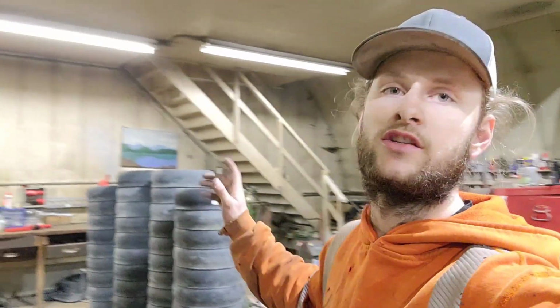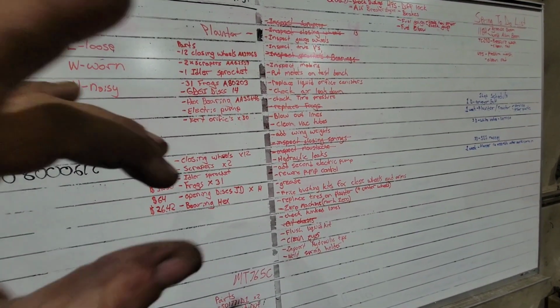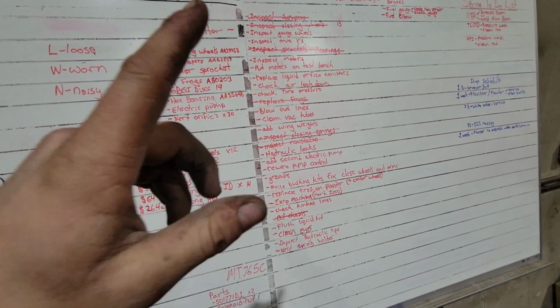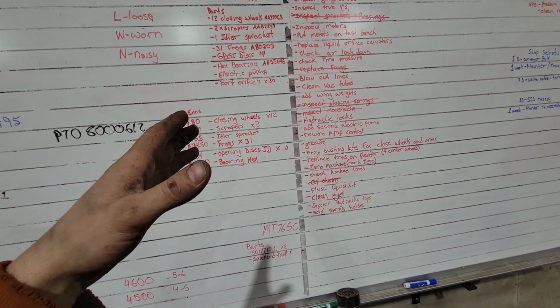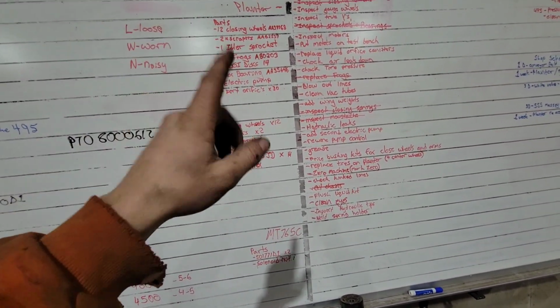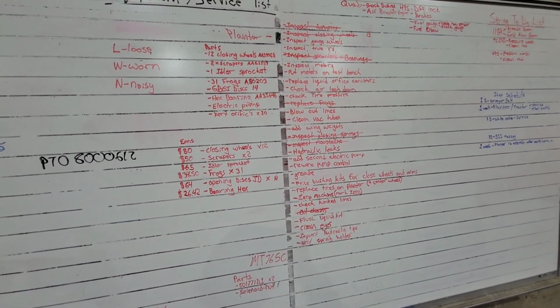All right, well, we've gone through most of the wear items. There was one gauge wheel that was bad. We had one in stock and we still have a spare, so I don't need to order that. And now I'm working on pricing and availability, and we're gonna get parts ordered. It has been so nice having this whiteboard. So there's my list. I'm going through, knocking some things out. But I wanted to go over what I need to order first so that I can get ordering things, and then while those are coming in, I can do some of these little tedious things while I'm waiting on parts.